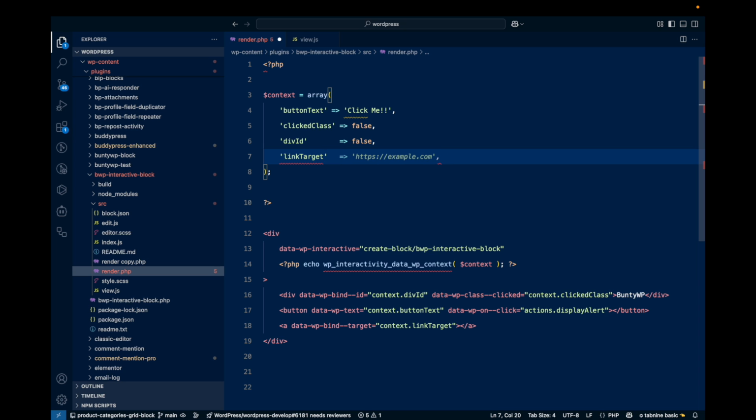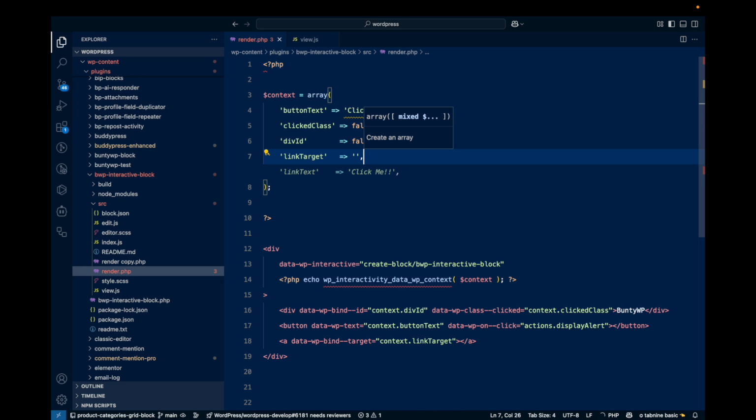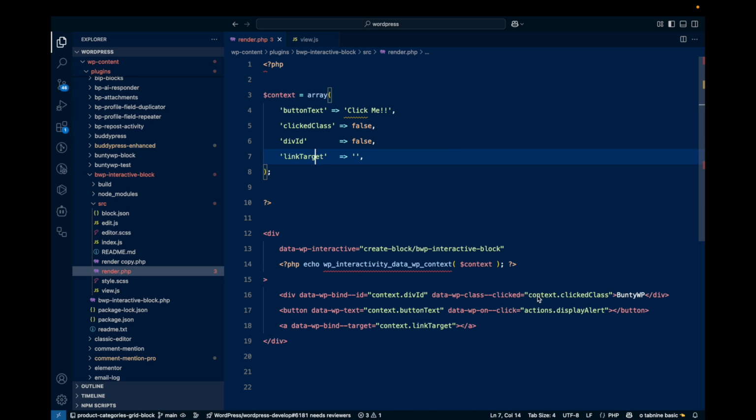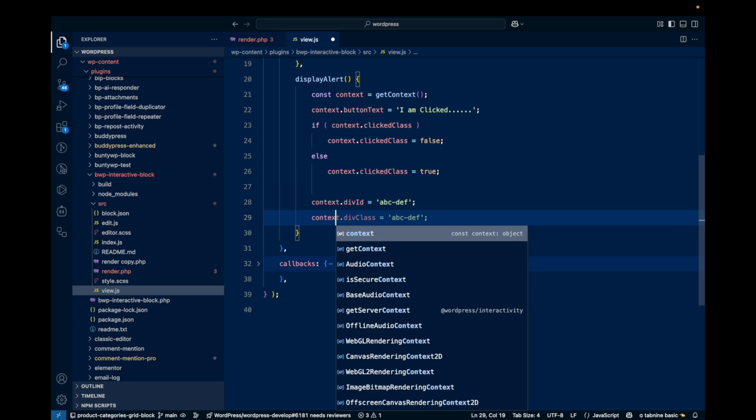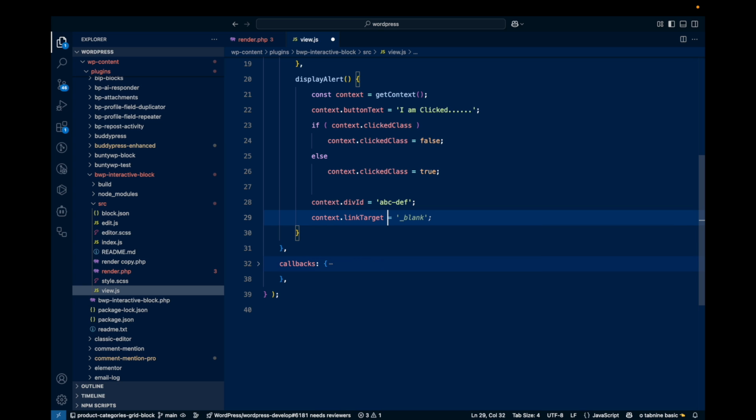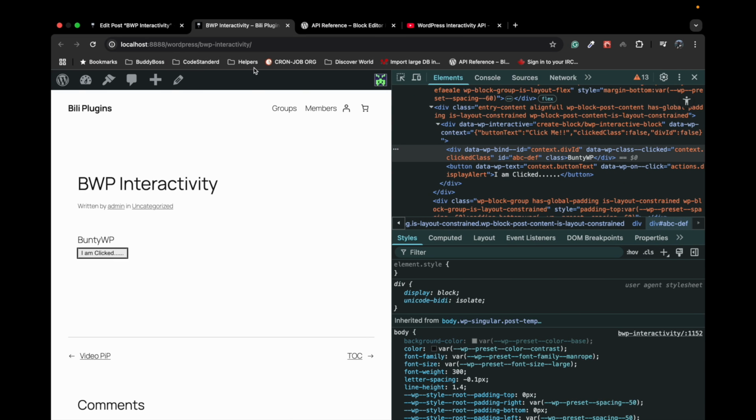Initially it will be blank, and then on click I will add link target underscore blank. So again on click, context.linkTarget equals _blank.